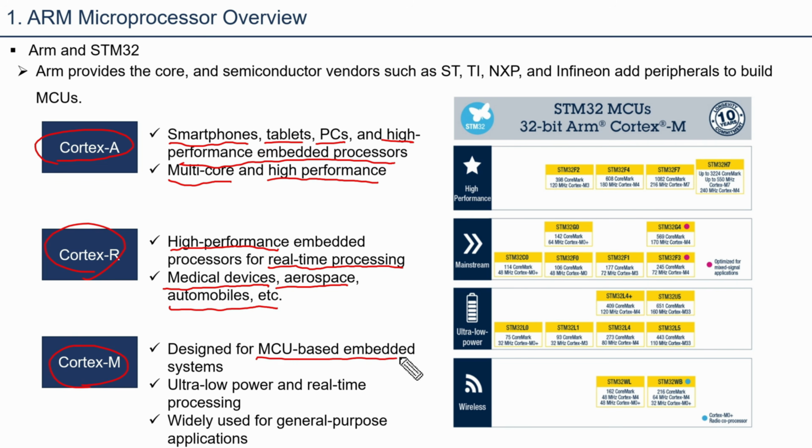This core is extensively utilized within MCU-based embedded systems and is designed for low power operation. And it also has the ability to process data in real time, similarly. So you can consider it a microcontroller unit that is widely and broadly used. We'll be using the Cortex-M, but actually, there are several different types within the M series. So if you look at the diagram on the right, you'll see we have the M0, M3, M4, M33, and M7 models available for various applications.